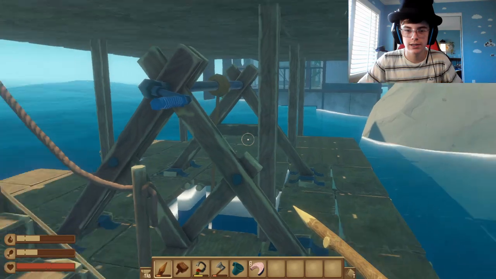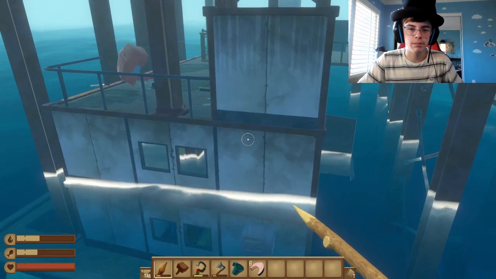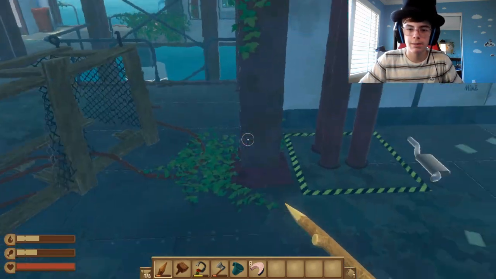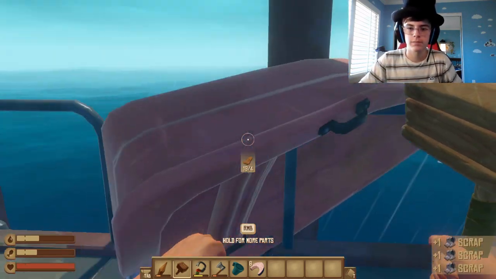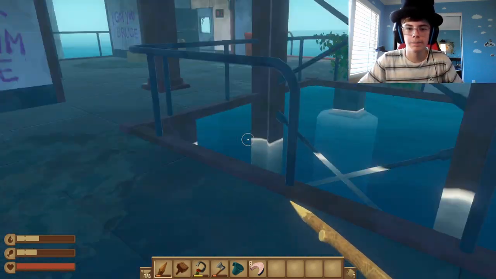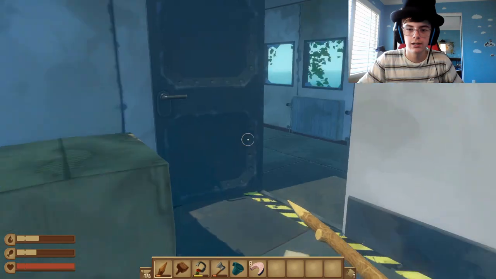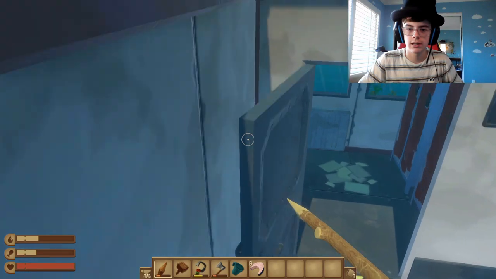Well, Bruce! Why did I name him Bruce? It's like, it could be anything else. It could be, let's say, how about Kraken, maybe? Oh. His name is Bruce. Firetrack name Bruce. Yes, his name is Bruce.